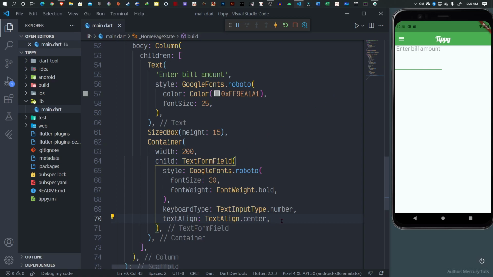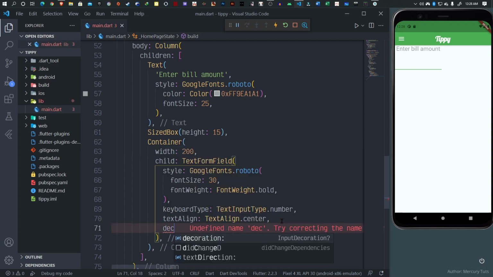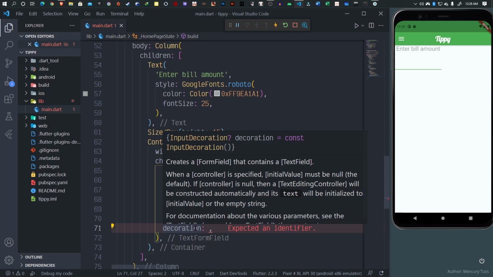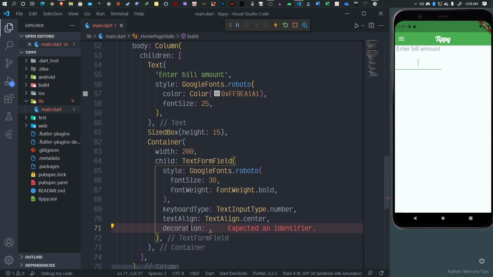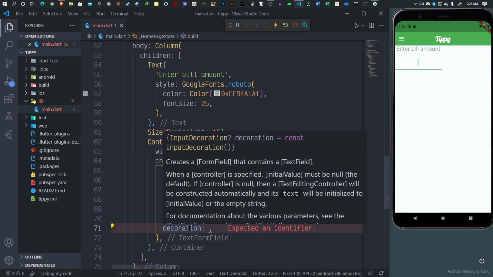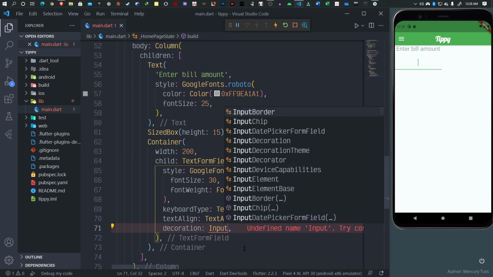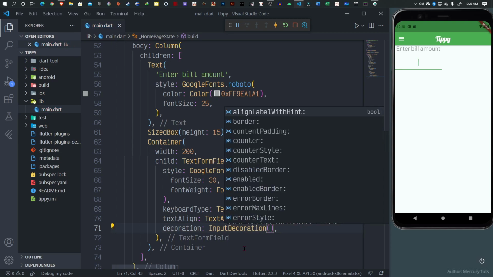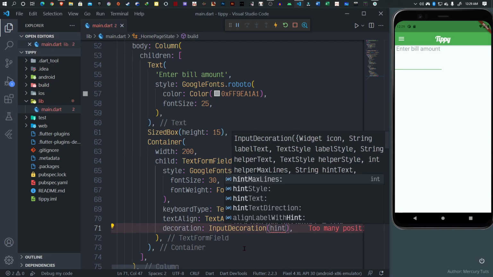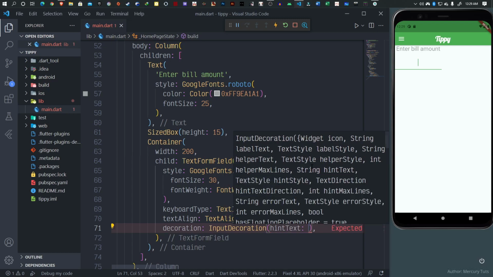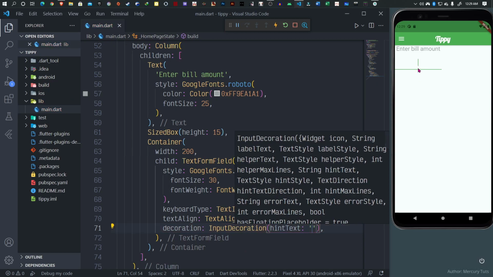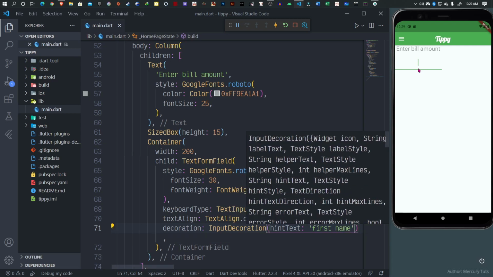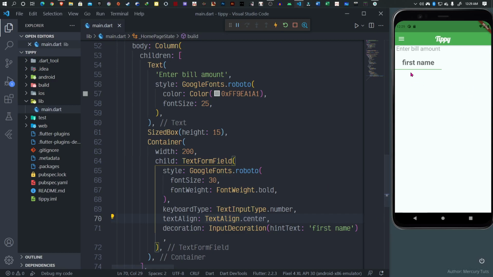Now one of the very important properties here is called decoration. If you place our pointer here, you can see this takes an InputDecoration. It doesn't always mean that'll be the situation, but 90% of the time that's it. So we put in an InputDecoration, and this InputDecoration will give us access to a whole lot of properties to customize this TextFormField. One of the first properties I would like to put is a hintText. This is what the user would see to help them figure out what they are actually supposed to be typing in there. For example, if I say something like first name, as you see in certain forms. If I save this, you see something like first name, or you can see password or email, those kinds of things. That's not what we want.